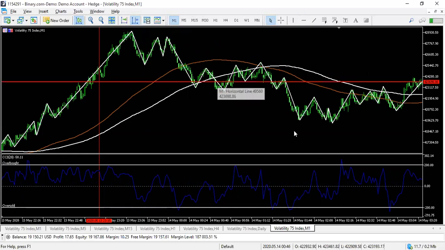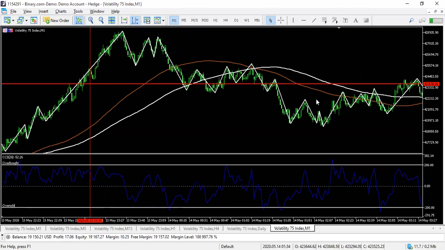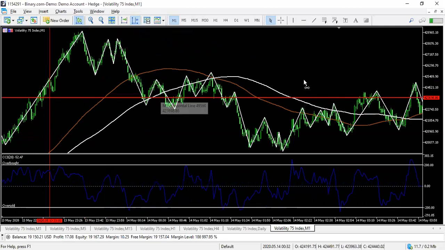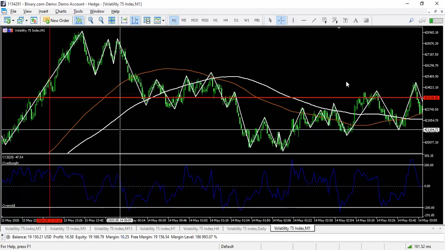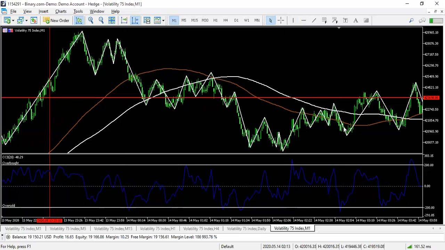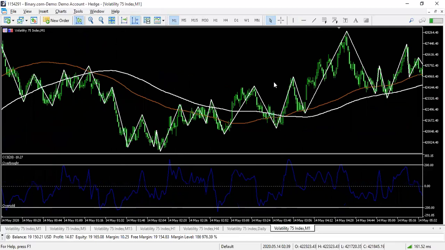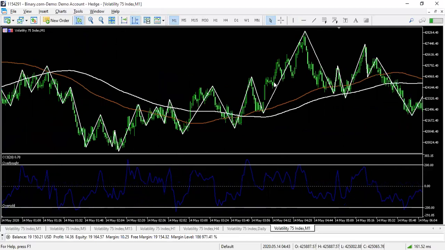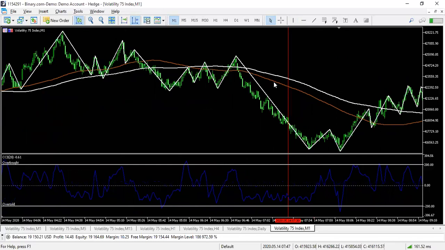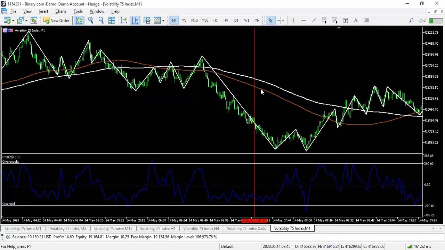Or if you are slow, you could have taken a sell just when candles begin to close below the brown and the white line. And of course, if you take a quick sell, an early sell, you made your profit. If you take a late sell from here, you will still have made a very good 416 pips before the reversal back up. So that's the first one. Now the second one is the second place where we saw the CCI go below the level minus 200.